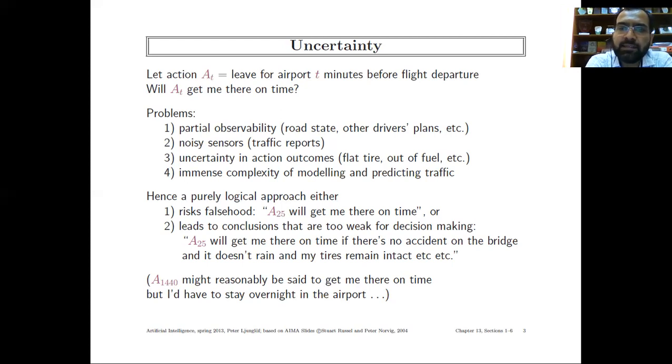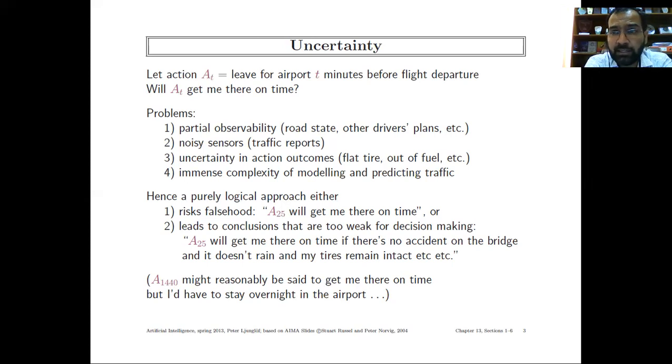Uncertainty in action outcomes. Yes, there is. It is related to the action outcomes. Let's suppose we are talking about a problem we'll define in the next slide as well. Suppose you want to build a system where you can replace your flat tires. When you are on the road, you want to know when your tire is flat and how to change that tire. So uncertainty is there. You may be on the road without fuel, and there is no pump near you. Suppose you have a flat tire and there is no puncture shop, and you don't have a spare tire either. So there is uncertainty. While we are dealing with such problems, we have to consider the action outcomes.